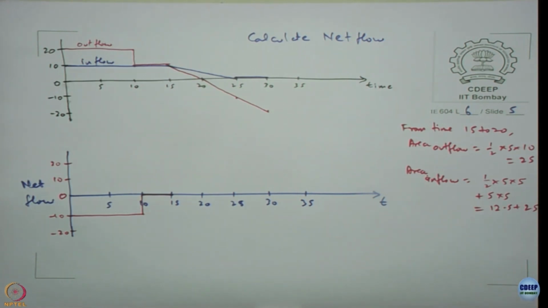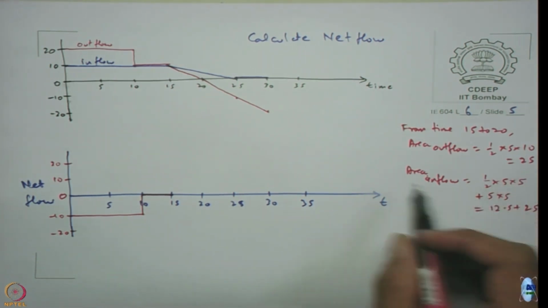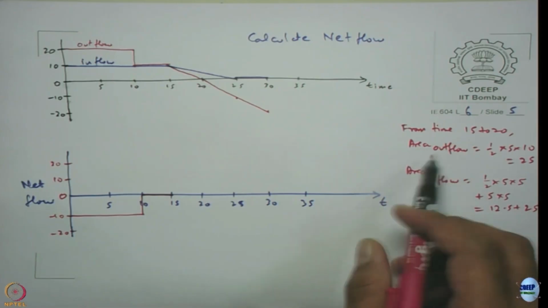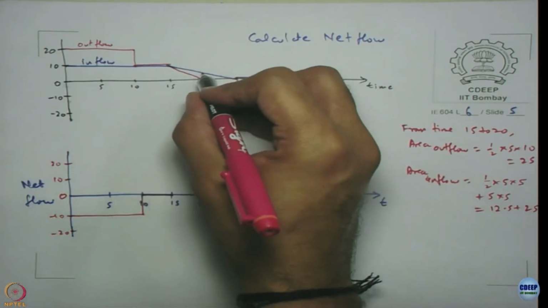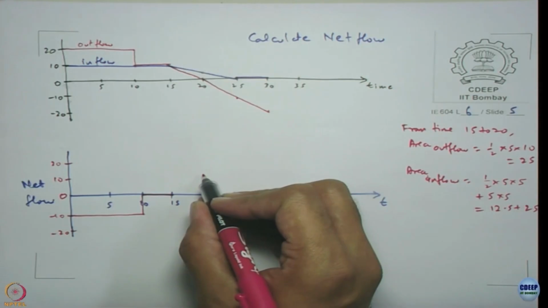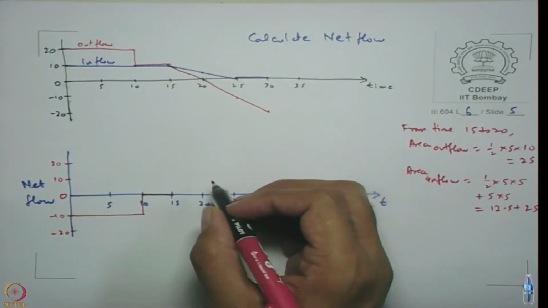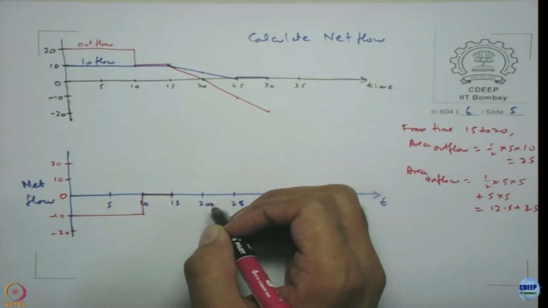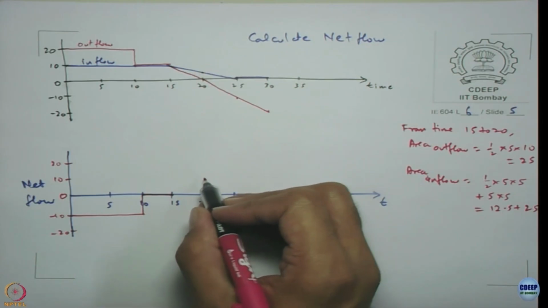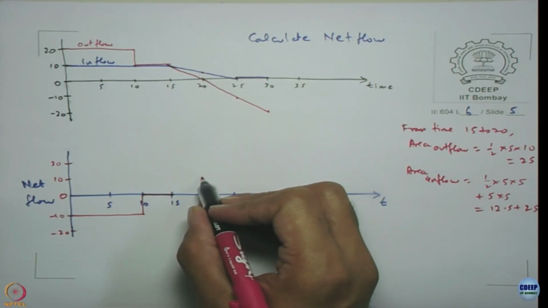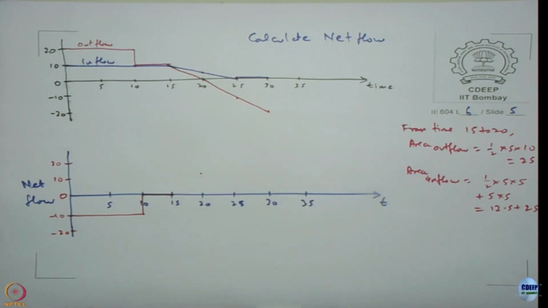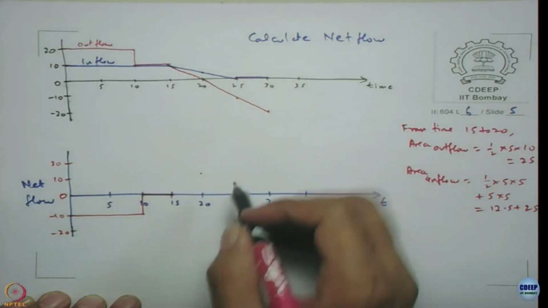You are following how we got it. So, this is the area under the curve of inflow and this is the area under the curve for outflow. So, at this point in time I am having it. So, another 12.5 units are added. So, the net flow then stops at 12.5 here. Am I doing the math correct? And the same slope comes here.